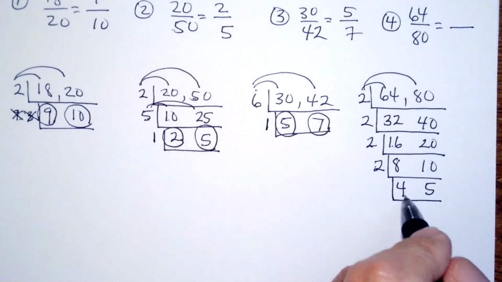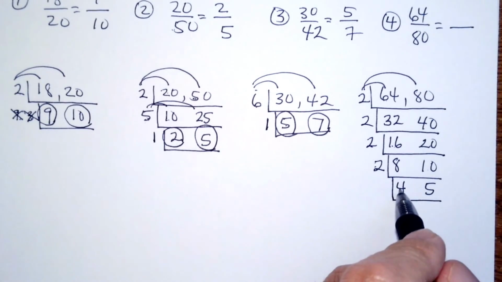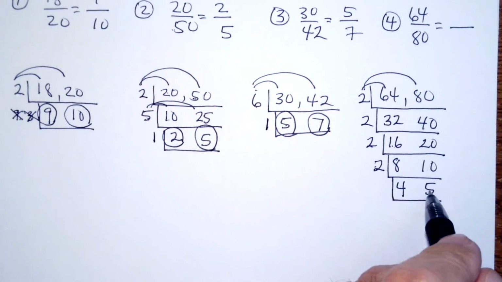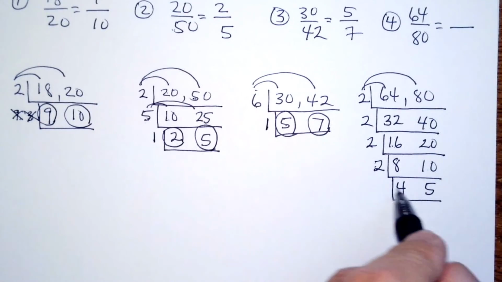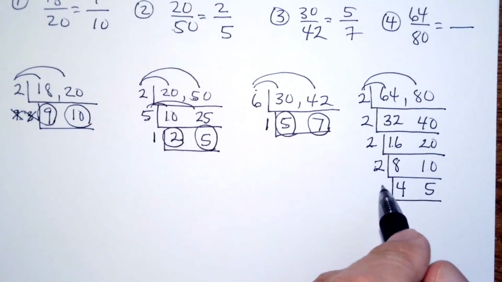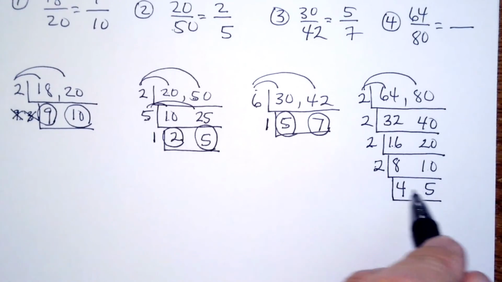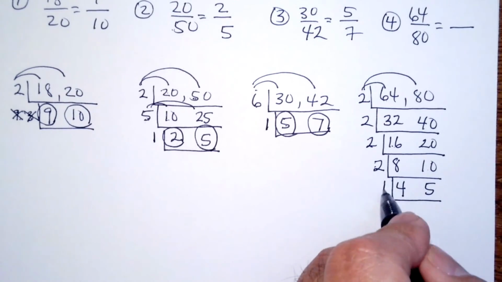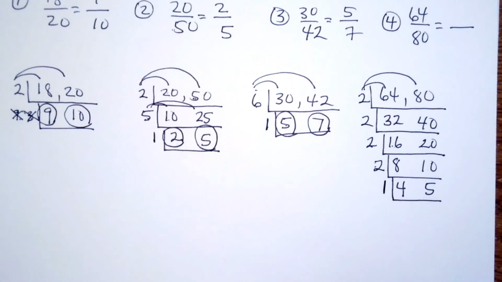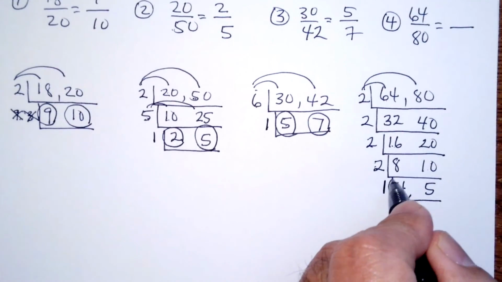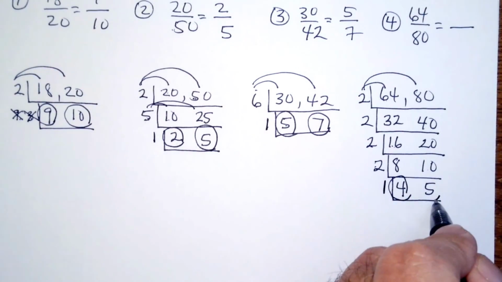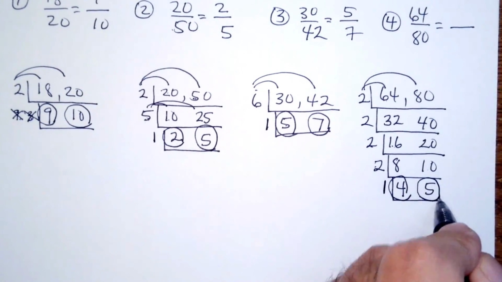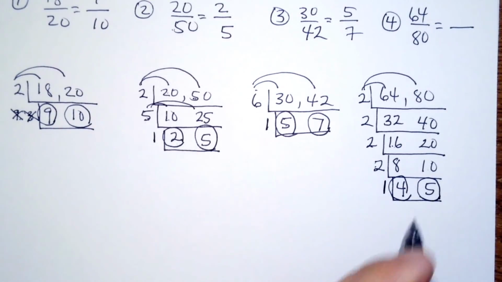Now look at the numbers 4 and 5. Will 2 go into 4? Yes. But will 2 go into 5 evenly? No. I can't use 2. I can't use 3. I can't use 4. If I use 5, 5 will go into 5 once, but 5 will not fit into 4. Will not divide it evenly. The only factor is 1. The reduced answer for the fraction that we started with, 64 over 80, will be what? 4/5.